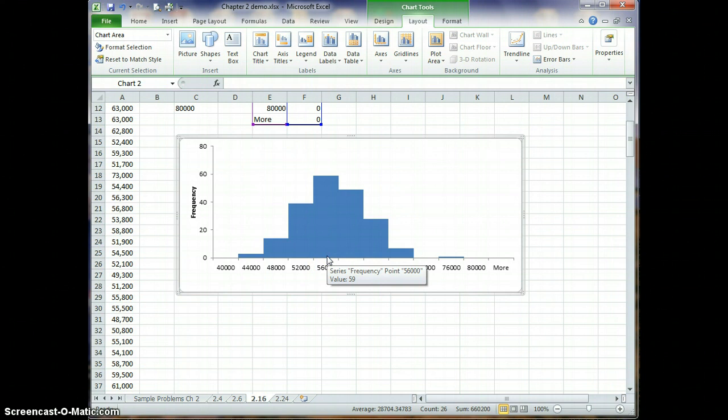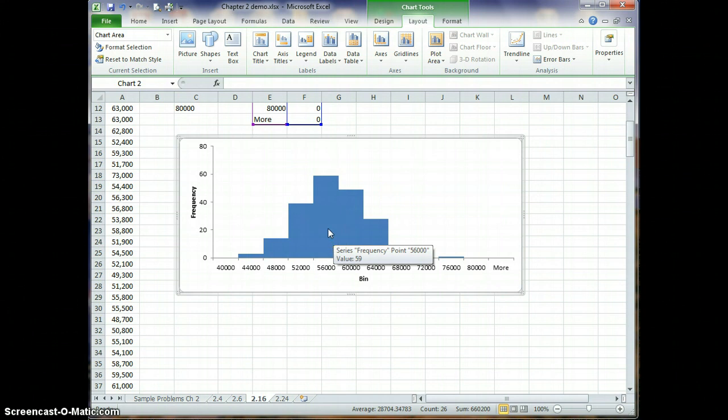In fact, if you go to page 22 and 23 of your textbook, on page 22 it talks about symmetry. A histogram is said to be symmetric if when we draw a vertical line down the center of the histogram, the two sides are identical in shape and size. Now these wouldn't be quite identical, but fairly similar, so it would qualify as symmetric.